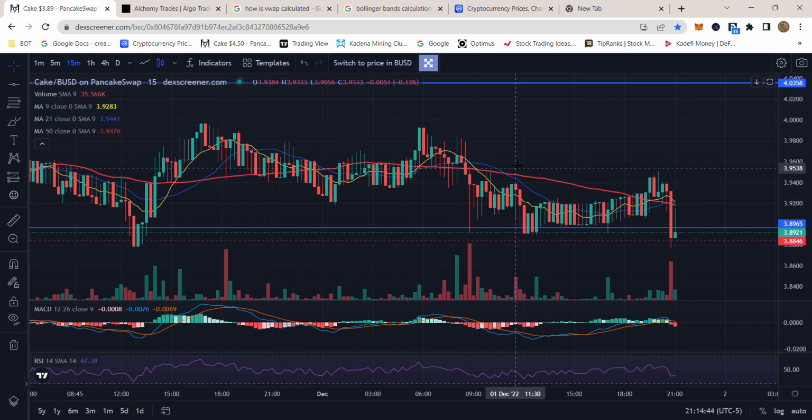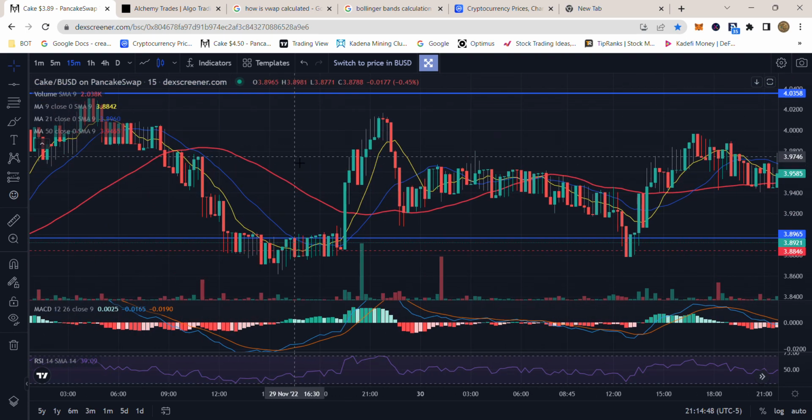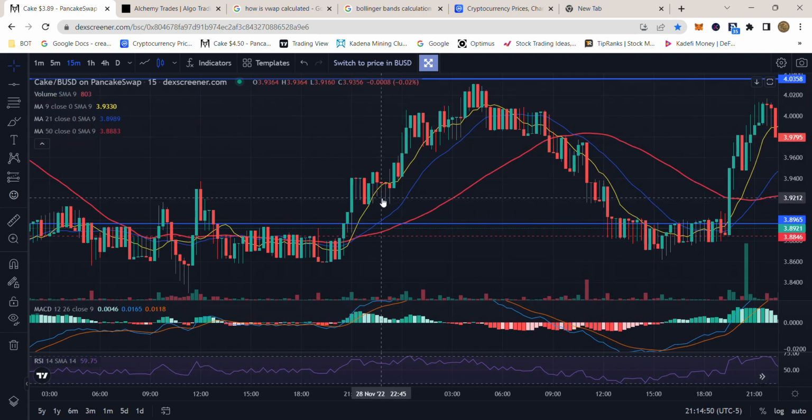What we can also use is what we call a fanning out technique. So I'll give you a good example on this one here. Let me find it. This is good right here. When the 9 is over the 21, that's over the 50, and it's fanned out, this is a really good indication that we're in a strong uptrend right here. And the further apart they are, the heavier the cycle is as far as the trend that it's going. So when all of these are in line and fanned out, we're in a really good uptrend.